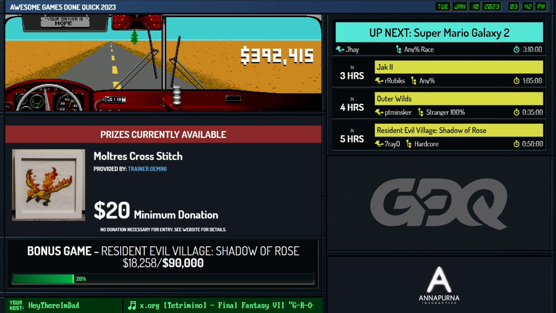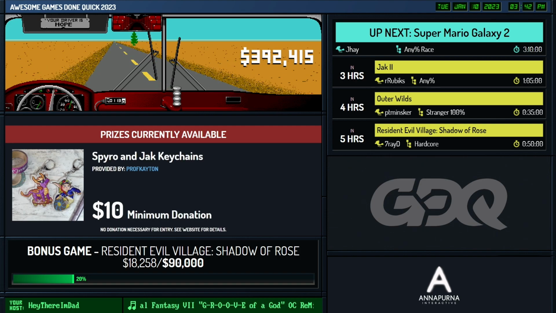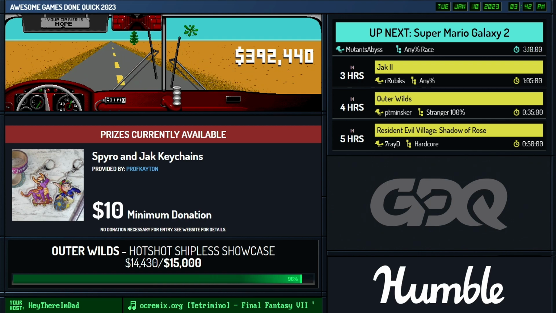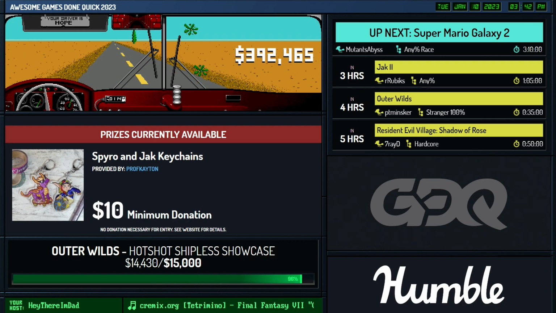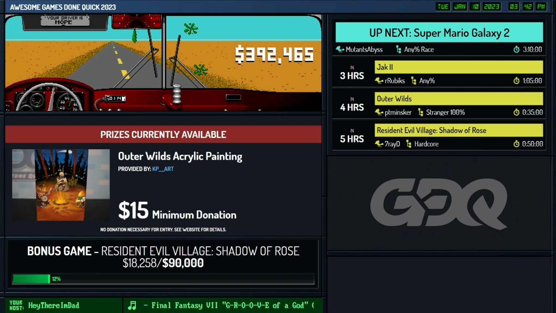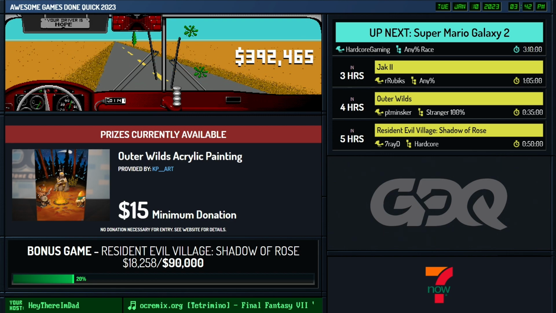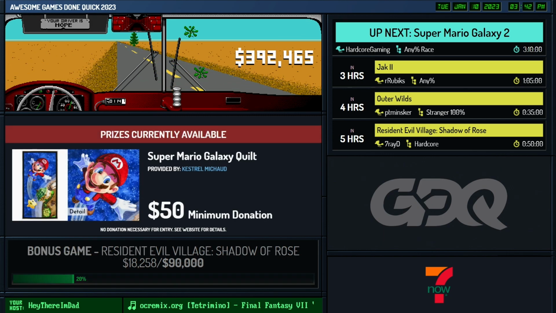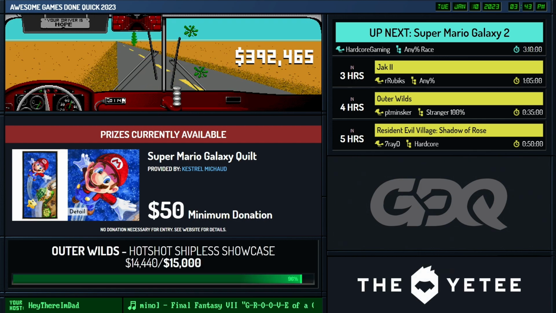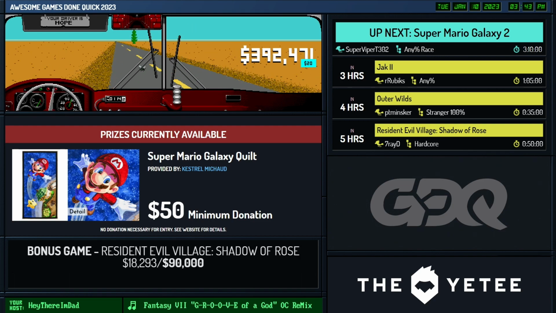Just a quick update on that incentive for Outer Wilds Hotshot Shipless Showcase. Well, just in the past few minutes, we've raised about $600. We are now $570 away from meeting that showcase. So chat, let's go ahead and continue that and see if we can meet that here shortly. But with that being said, we are ready to jump in to our Super Mario Galaxy 2 Any Percent race. I know I'm excited. I know you all are too. Let's hand it over to our runners.